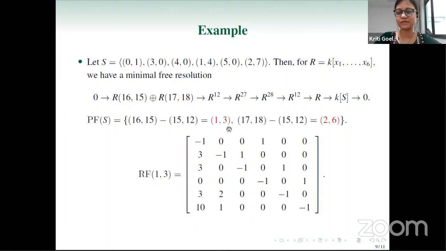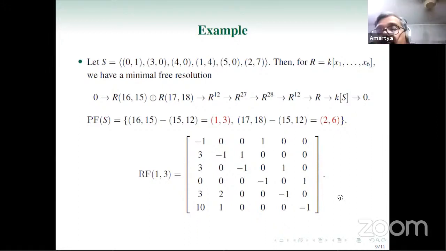And now, since we have these 2 tuples, let's say we look at the row factorization matrix corresponding to (1, 3). So the first row will correspond to the factorization of (1, 3) plus (0, 1). That's (1, 4), which is one of the generators. And hence we get the first row and so on and so forth. So of course, the construction of the row factorization matrix will follow in a parallel way as we had over the case of natural numbers. But of course, we can have a similar setup in high dimensional spaces.